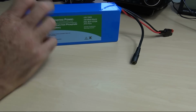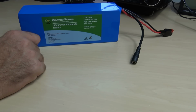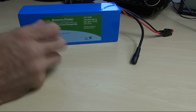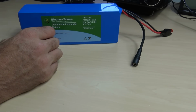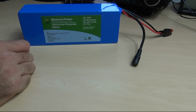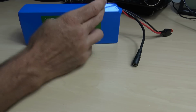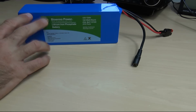In the old days, people building their batteries, people have constructed lithium iron phosphate cells of their own, buying the raw cells and putting them together. And if you use a charger not designed for lithium iron phosphate, you'll ruin it, because a regular lead acid battery charger for your car is not going to balance the cells and do all that. So make sure you use the charger for this, okay?